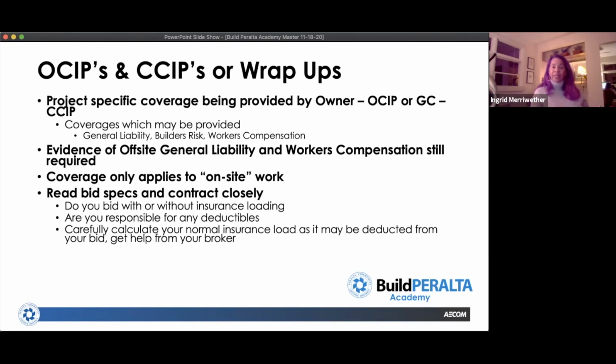So that's where they get a lot of the cost savings, because having that high of a deductible means the insurance carrier isn't paying any claims until they exceed $250,000. So they get an enormous premium credit for doing that. But it also means they're more than likely going to have a project-specific safety program on that project that they're going to expect you to be in full compliance with, because that's how they keep the insurance costs low, is to avoid or mitigate claims. But find out whether or not any deductibles are being passed through to you, because you want to take that into consideration when you bid.